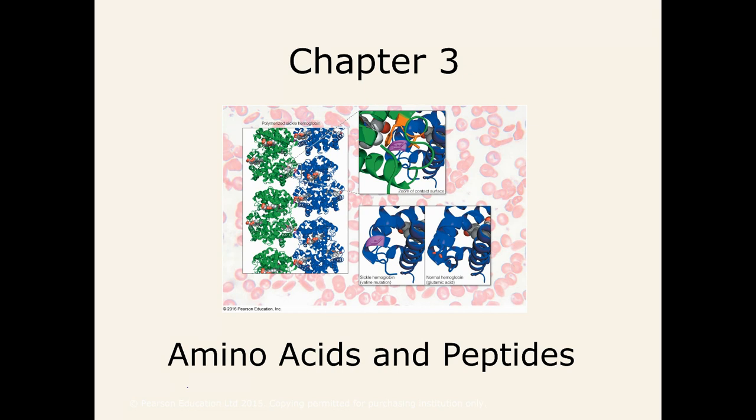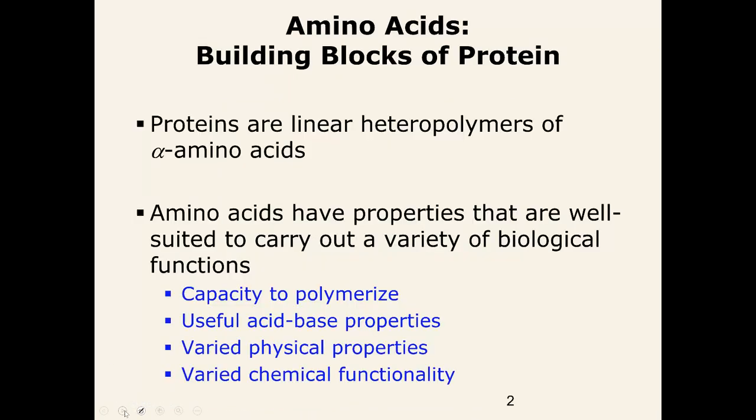So chapter 4 deals with proteins, but we're going to study a lot of different kinds of proteins in the semester. And one of the common themes as we progress to that is what are the key amino acids that are involved in that protein, and how are their properties involved in their function. So proteins are made up of alpha amino acids, and they will have some similarities to each other, and then they'll have differences that make them unique amino acids.